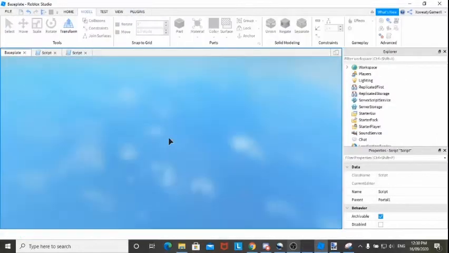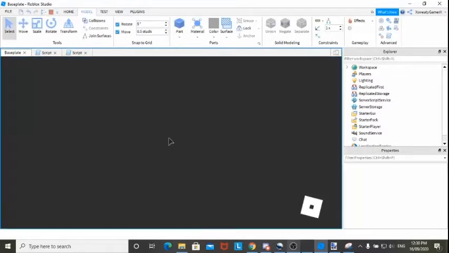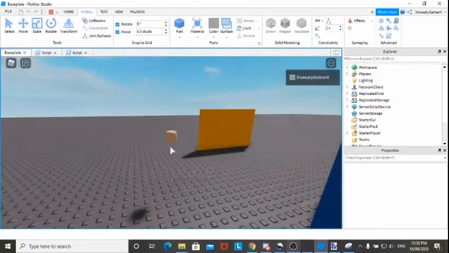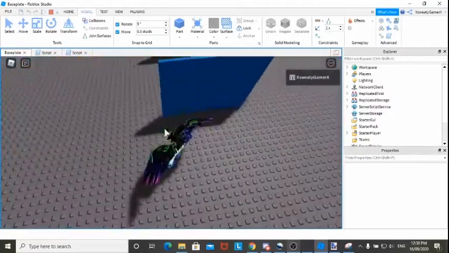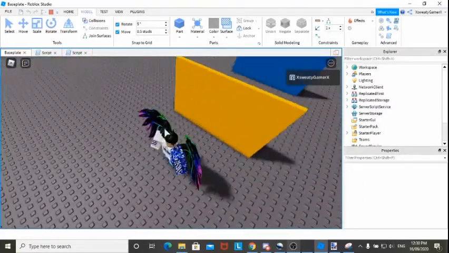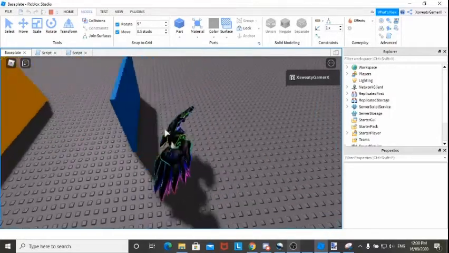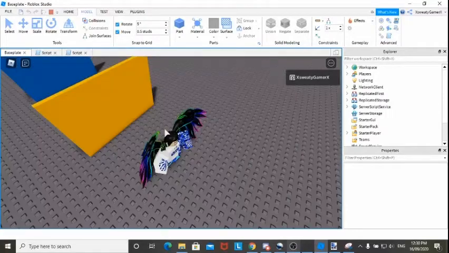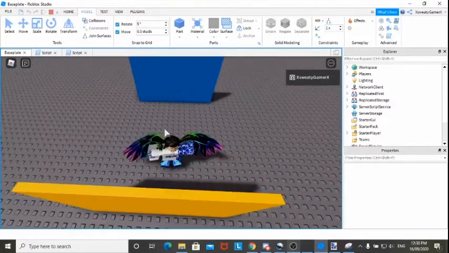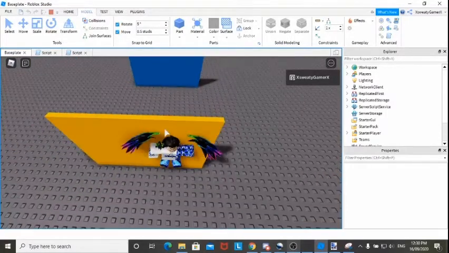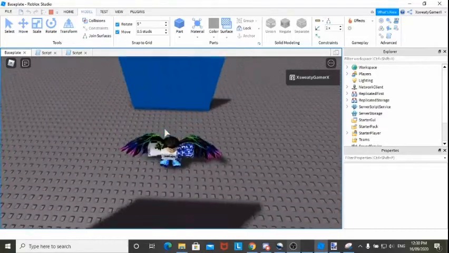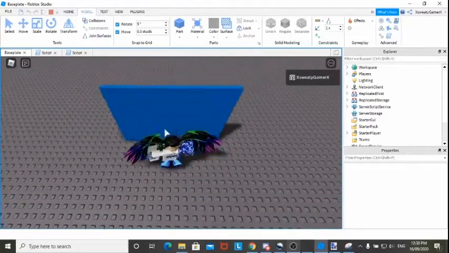So when you press play here, it should be teleporting you to the other portal. So when you hit this, it should be teleporting you there. Then, if you wait 2 seconds, the cooldown will end, and then the player can go through it again. So it's just working like that.